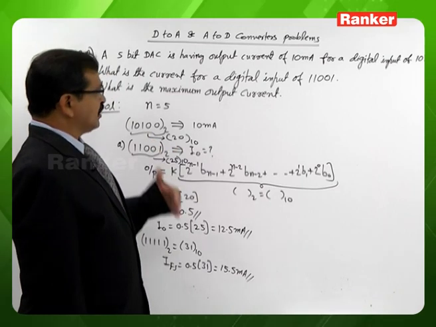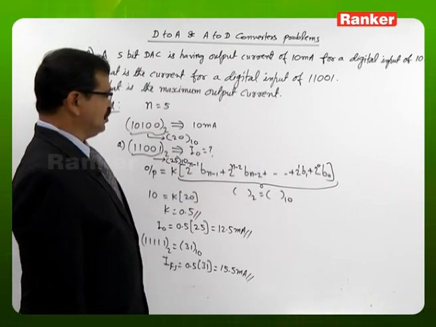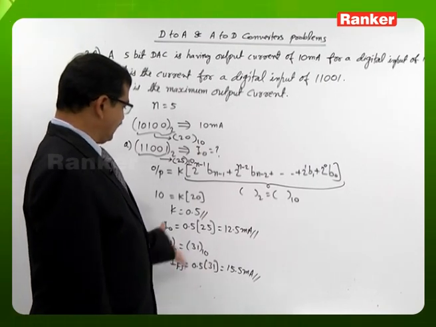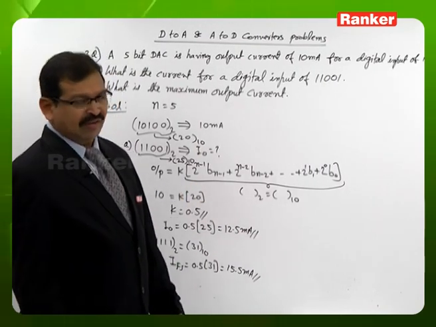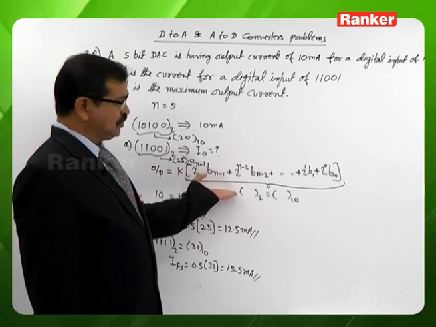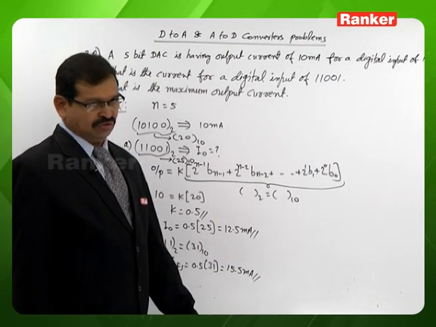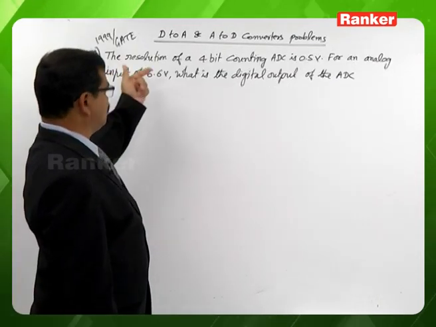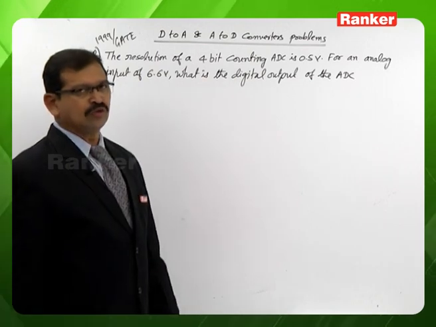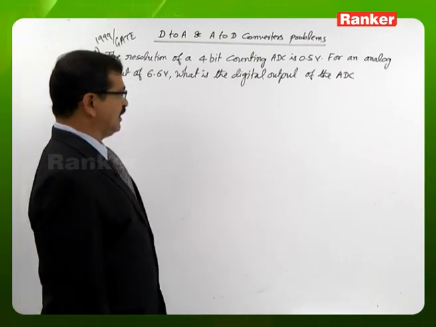We are looking here in the given question, the analog output is in the current form, so we are reading the outputs in currents. If the analog output signal is in voltage form, of course even for that we will use the same equation, and the readings will be in terms of volts. Let's go to the next question. Of course it is related to the analog to digital converter. Till now, the first 3 questions we discussed were of digital to analog converter.